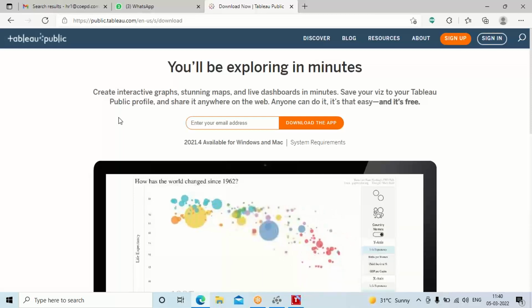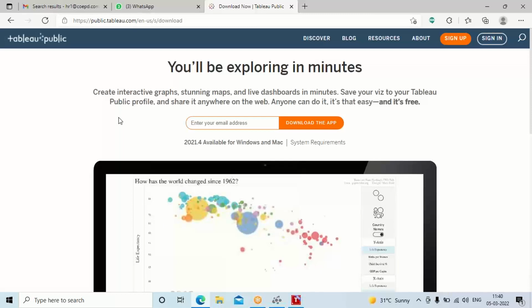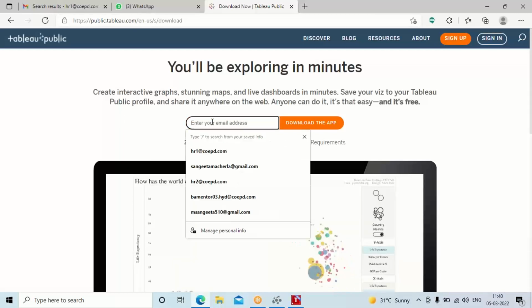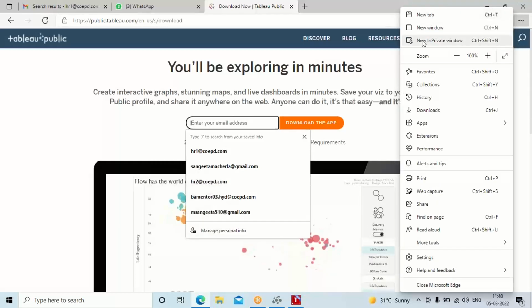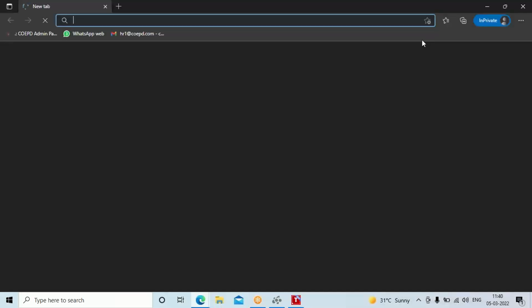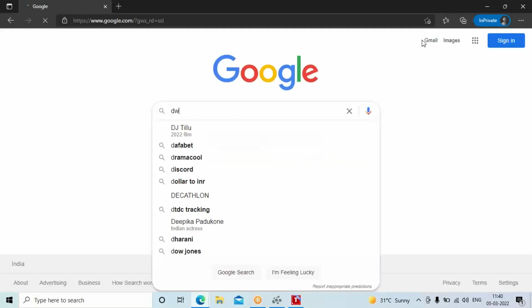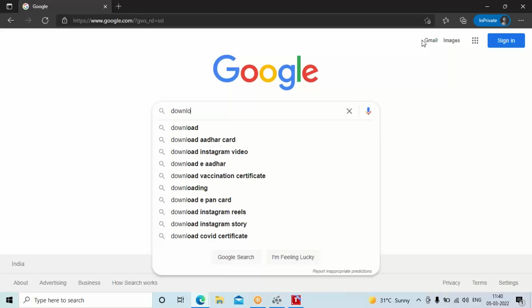Okay. So here, if you look at it, guys, you will just go to Tableau Public and enter your email address, and then download the app. From there, it is very user friendly. Let me see if I can do it here, guys. Guys, you're still able to see my screen, right?